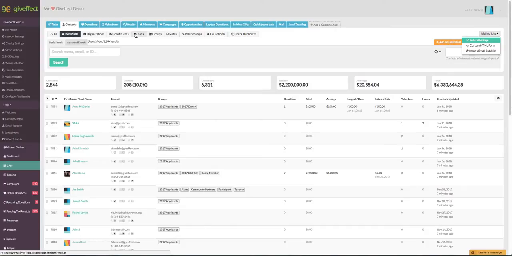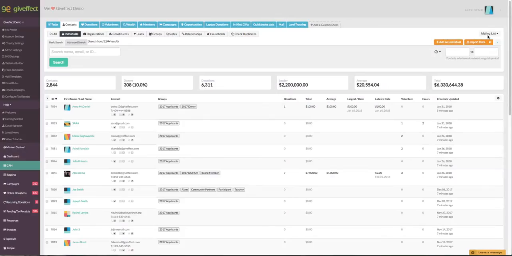So we'll go into the leads tab in just a moment. If you need the custom HTML form for it, you can click there and you will have that available for your webmaster or web designer. And you can also import your email block list. If you have some email opt-ins and opt-outs that you like to import, here are the examples of that blacklist, and you can upload the file as well.